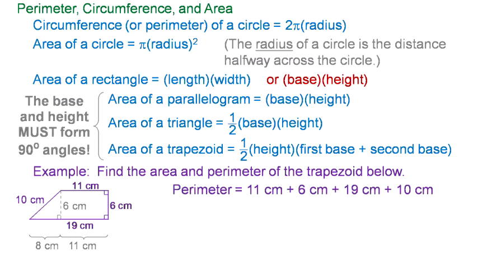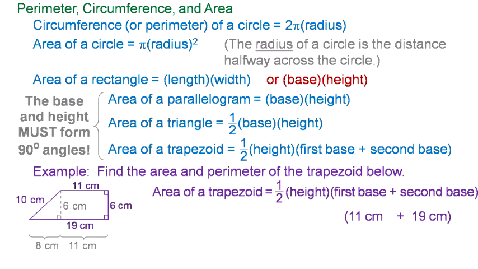Now I can find the perimeter of this trapezoid by adding the lengths of all the sides together. When you do this, you should find that the perimeter of this trapezoid is equal to 46 centimeters. When they see a problem like this, many students also try to add the 6 centimeters a second time. However, since the definition of the perimeter of a figure says that this is the distance around the outside of the figure, you should realize that you want to add the lengths of all the sides that you see in purple together, but you don't want to add the 6 centimeters that you see in gray on the inside of the figure.